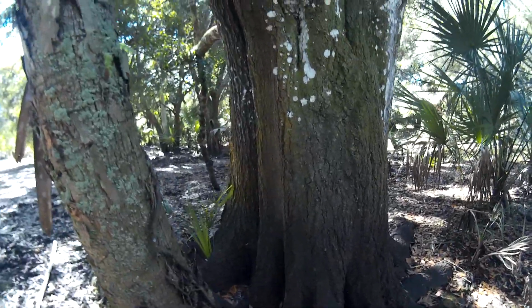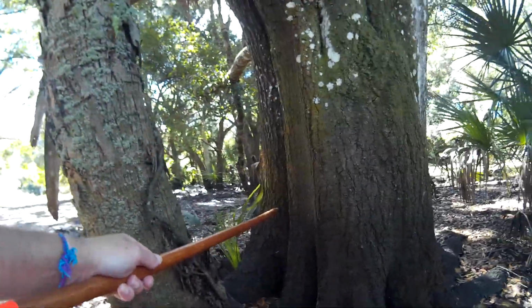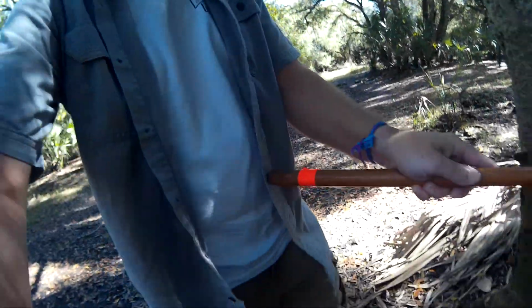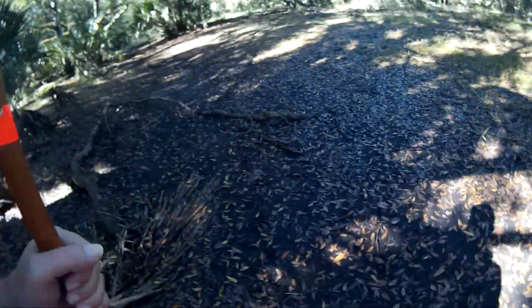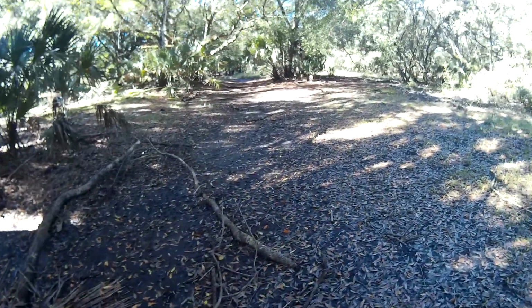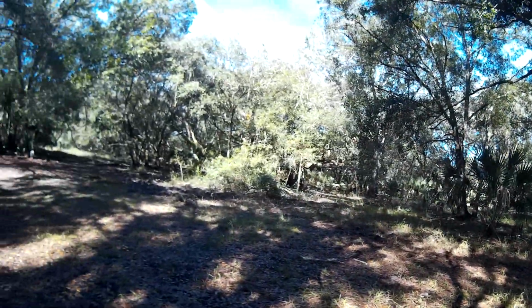But if you stand down here now and look at this water line, look how deep this would be. I'm looking across right here. It's at my waist. See that? That's pretty straight. So you can see, this would be waist-high water in here. So something could be pretty heavy and float down through here with no problems at all. And you can see all the water lines on the trees.